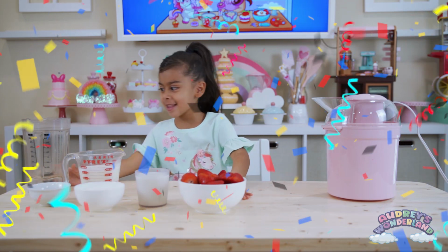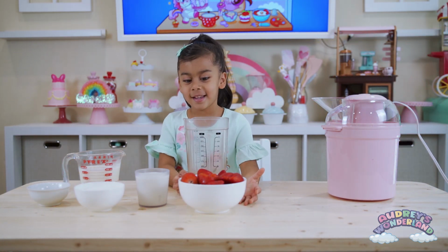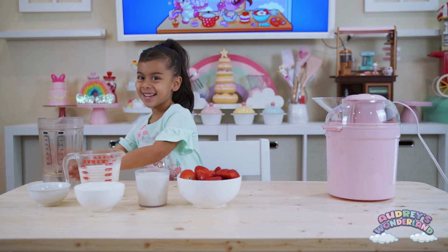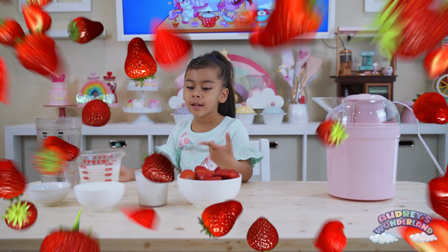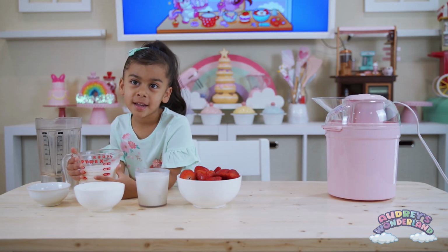Today we're gonna make strawberry ice cream. Yay! Okay, now let's put this. Let me tell you the ingredients first. Here's strawberry, milk, sugar, vanilla, and heavy.